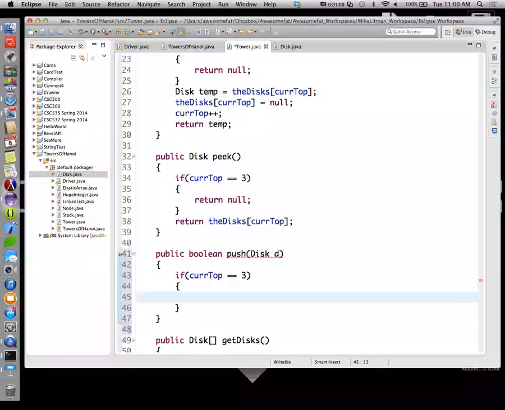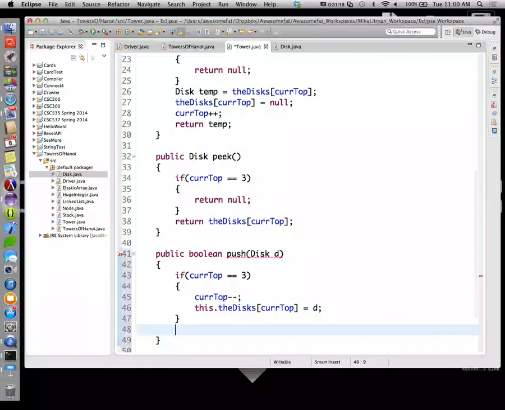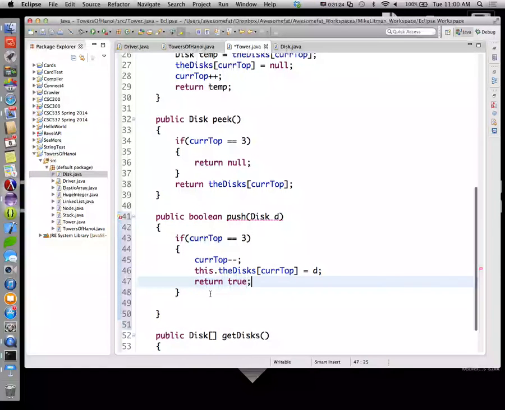We don't need to check anything. We can just go ahead and add it. Right? So what do we do? We say cur top minus minus, because the new top will be at bucket 2. Then we'll say this dot the disks at bucket cur top is equal to D. And here I'll just go ahead and say return true here. Successfully added.